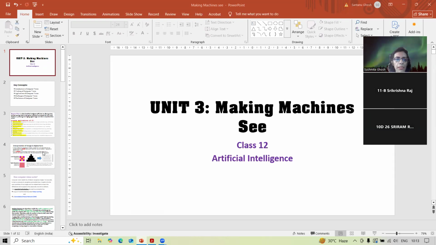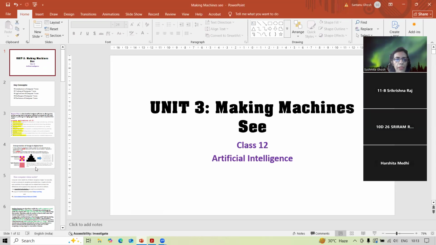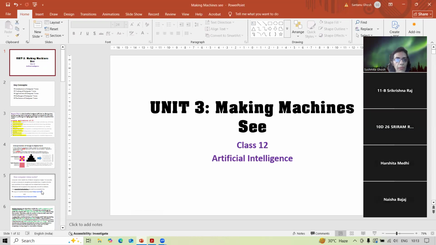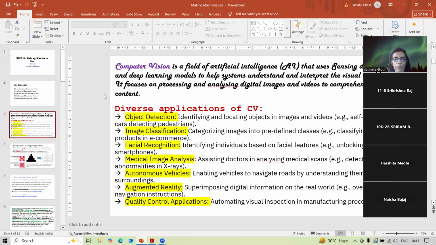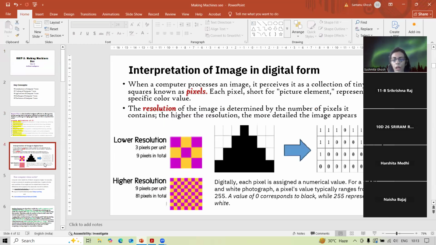Okay, if I jump to a few things, like what we did last class, we discussed the various applications of CV first, which you all are aware of. Then we discussed the basic understanding of how a machine understands or sees a picture. For it, the picture is in digital form, in the form of pixels. And we get to know the quality of the picture based on the resolution, that is, how many pixels it is actually extracting from every line of the picture.